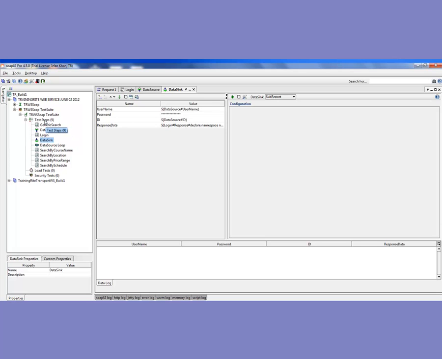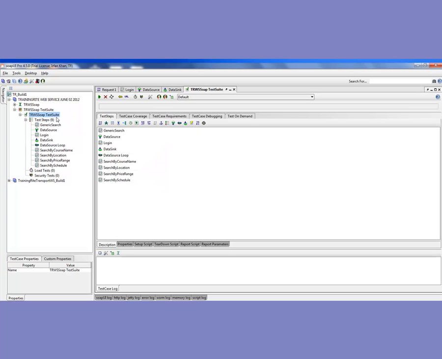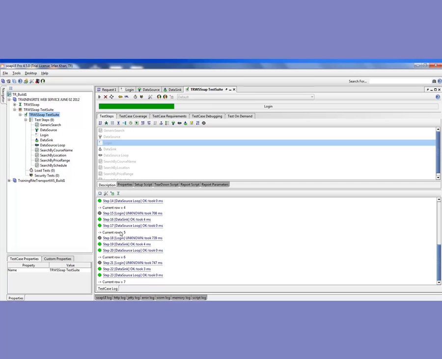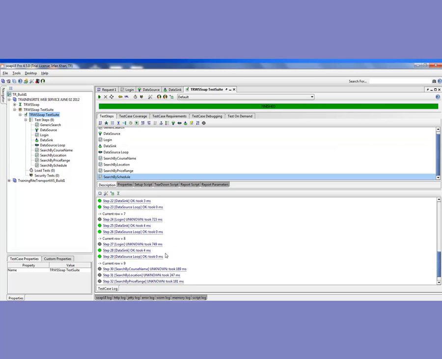If I go ahead and execute this test, as you can see over here, I have a whole complete test suite, but in this case, I'm going to be executing this test case. So if I run that, as you are seeing, parameterization of data is happening, and we are pulling that data from that Excel sheet, and that's being passed, and eventually it has completed.